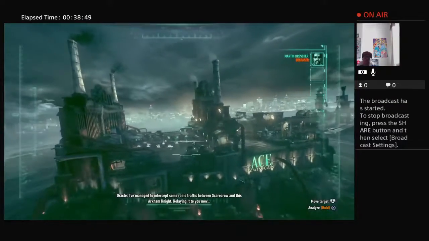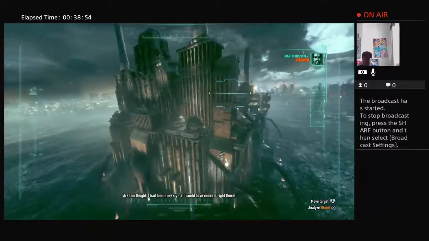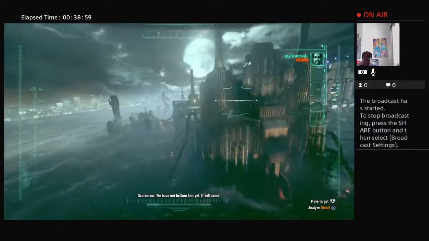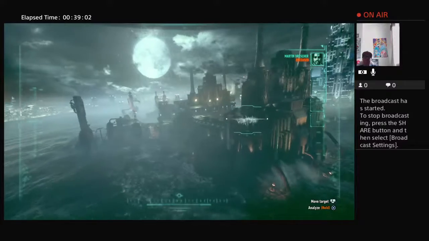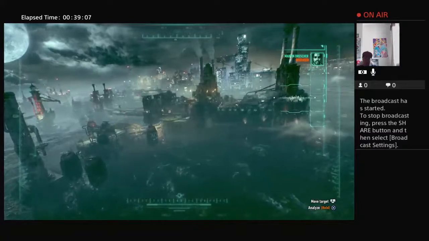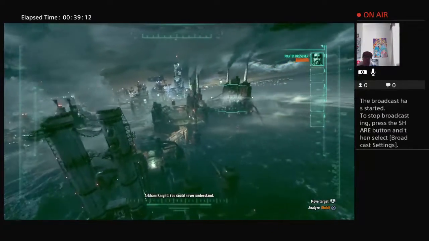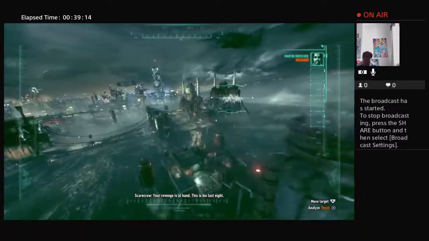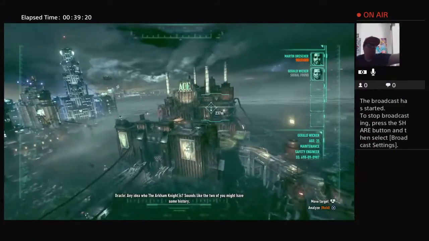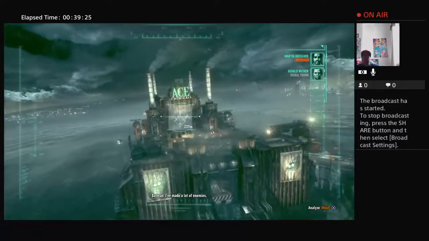I've managed to intercept some radio traffic between Scarecrow and this Arkham Knight. Relaying it to you now. I have him in my sights. I could have ended it right there. We have not broken him yet. It will come. Now I've waited long enough. Batman dies. Tonight. Why do you hate him so much? You can never understand. Your revenge is at hand. This is his last night. Any idea who the Arkham Knight is? Sounds like the two of you might have some history. I've made a lot of enemies.